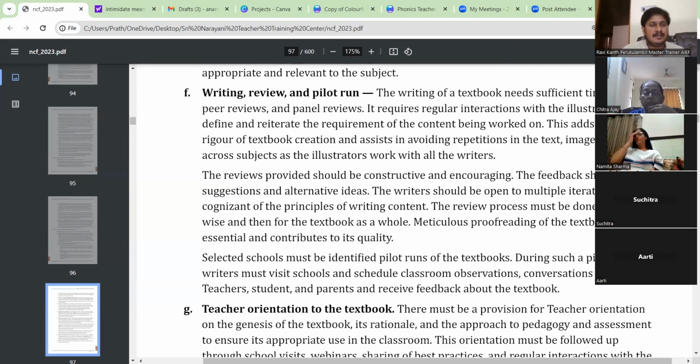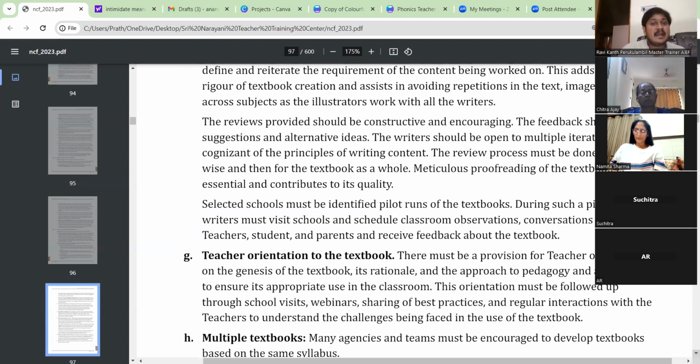People from all these three groups are supposed to sit and review for each other. And finally, a panel review. The people who are on the panel of textbook development, that review has to be done. Chapter-wise review has to be done, and finally, the complete textbook review also has to be done.